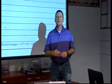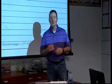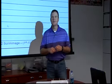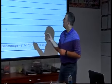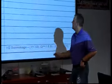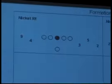Now off of nickel, we can still do our motions to get us back into a 3x1 set or get us back into a 2x2 set. So nickel right, as you go ahead, coach. Nickel right is nothing more than trips right to the 3, the 5, and the 2. Okay, so nickel right is trips right. Nickel left would be trips left to these guys.